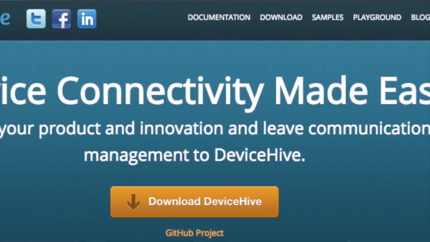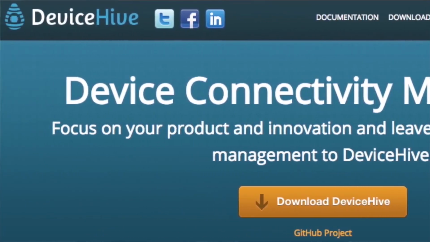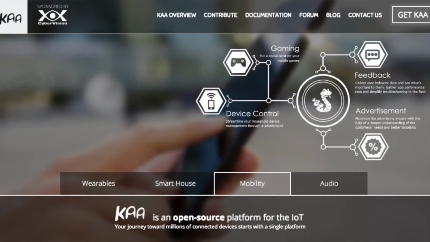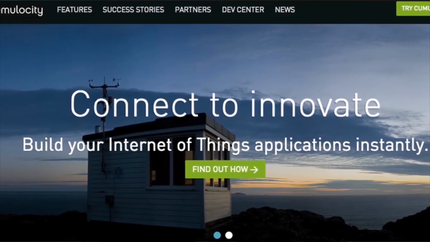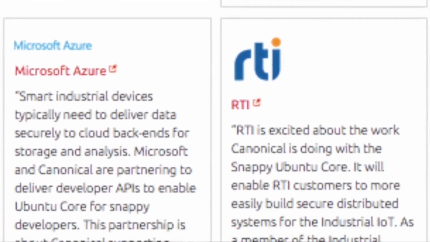There's a long list of boards that are available, as well as open source platforms that you can use on top. So think about open source things like DeviceHive, Car Project. There's also things that connect into the cloud. Think about Cumulocity. And there's lots more. If you take a look at ubuntu.com/things, you'll find all the current partners we're working with and all the solutions they have available to you.